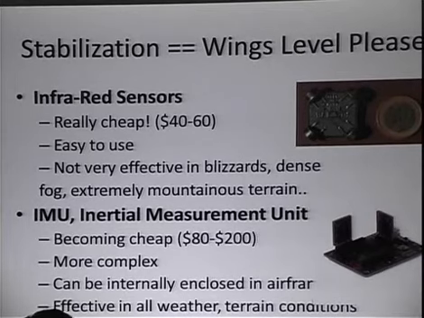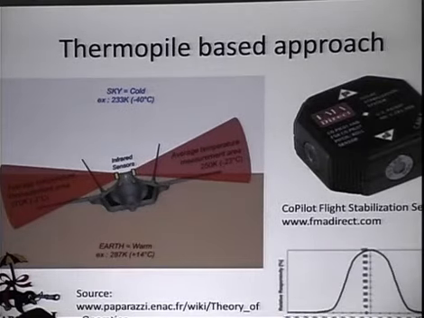The second system that really aids us is an inertial measurement unit. Now, these are a little bit more expensive, in the $100 to $200 range. And they're not that accurate right now. They're susceptible to drift over time. Essentially, they're just a mix of gyroscopes and MEMS accelerometers that are going to allow us to detect the different forces upon the plane. That, coupled with GPS and thrown in some control algorithms, actually gives us a very accurate idea of what's happening to the plane. And then we can adjust, making servo corrections. So depending on how complex you want your system to go, you'll either go with the infrared sensors or with the inertial measurement unit.